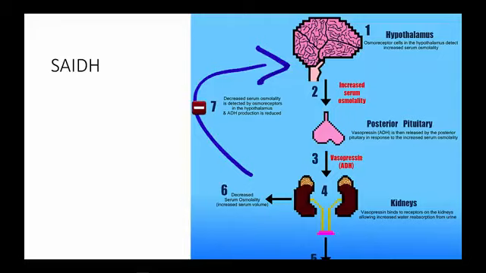The next one we're going to talk about is the syndrome of inappropriate antidiuretic hormone, SIADH. I guess I have to correct that. It is defined by hyponatremia and hypoosmolality resulting from inappropriate continued secretion or action of the hormone despite normal or increased plasma volumes, which results in impaired water excretion.